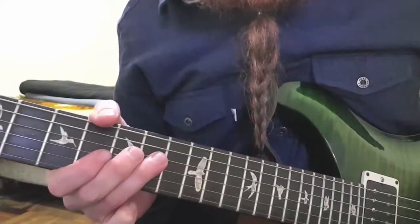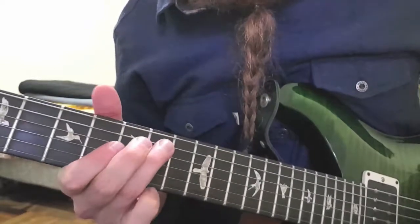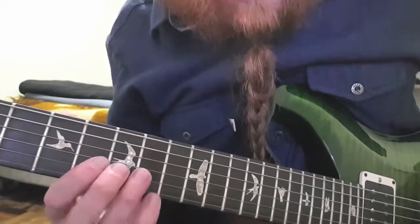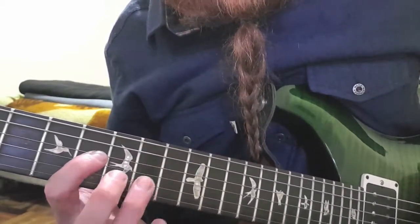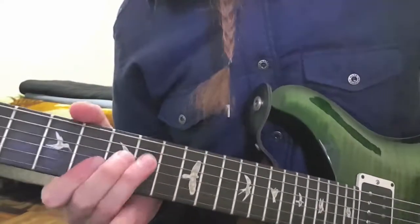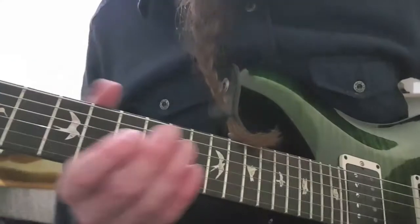Then the last notes are. Right? So the last notes are. Gonna play that triplet. Right? So the whole section goes like this.